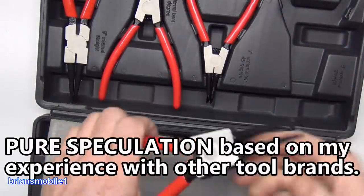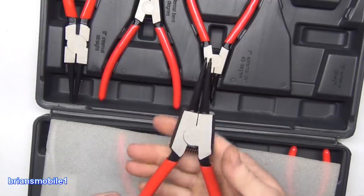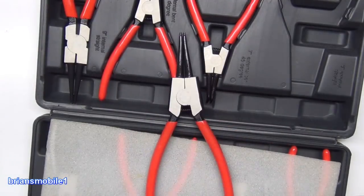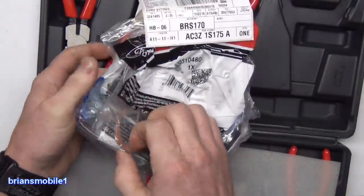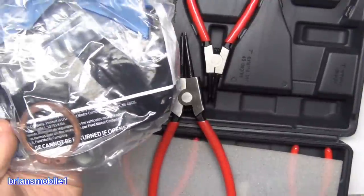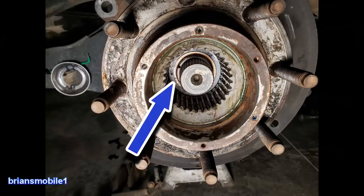I got them now before they lean on their name and cost-cut them. These are the ones I need for this job, and we're going to try them out right now. This is the part I'm working on, and this is the brand new one. These little devils right here are a pain to get undone — you have to get in there pretty far. See this copper color here? This is where we're working down inside there, so you've got a bit of a reach in a confined space to get there.